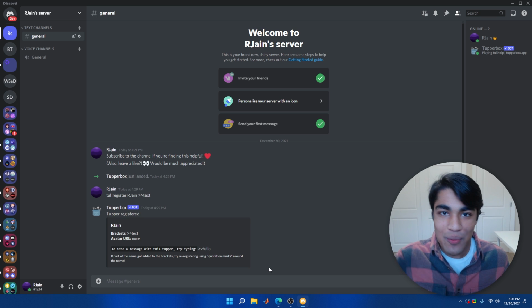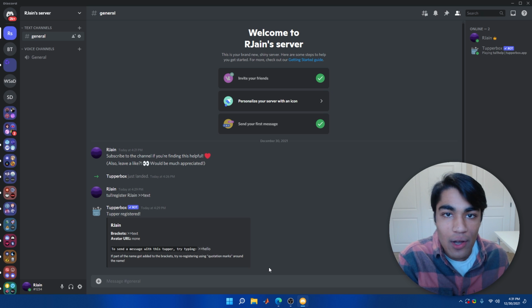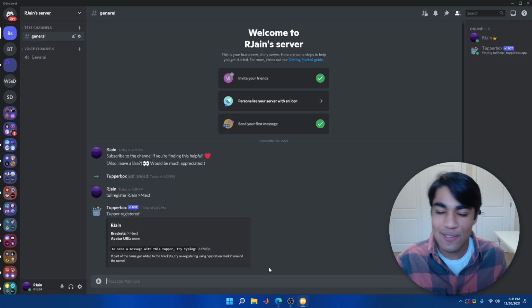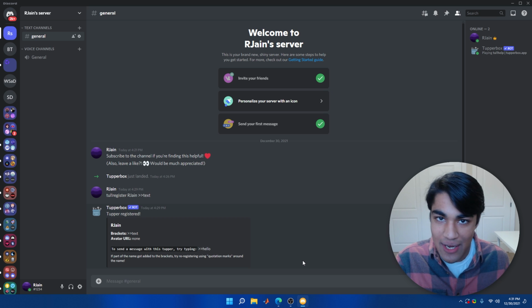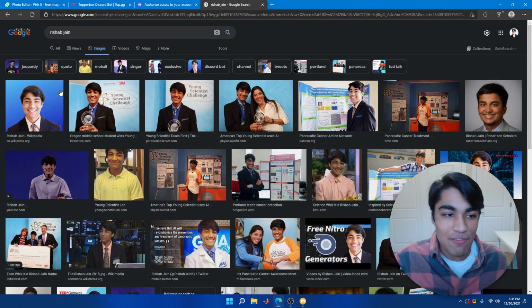We're almost there with the end of step 2, which is to get creative and set an avatar for our Tupper. This could be literally anything that you want. It's up to you to get creative and think of something that you could use to sort of surprise your friends and have fun with it. For demo purposes, again, since I used my name Jain, I'm just going to pretend to be a bot version of myself. I'm going to go ahead and just get an image of myself online.